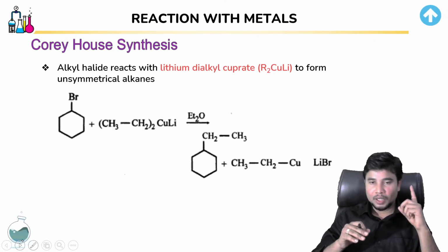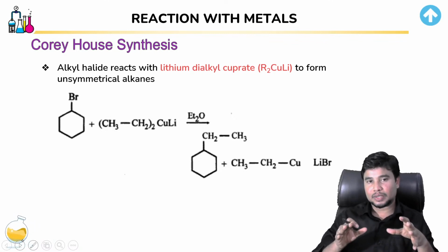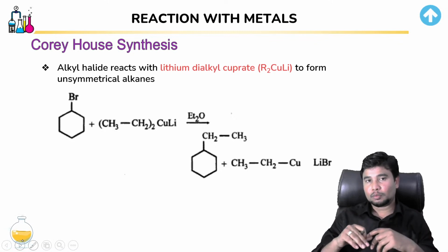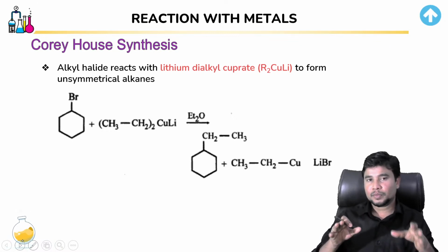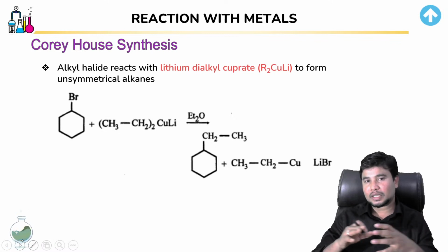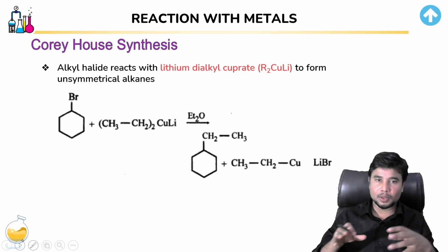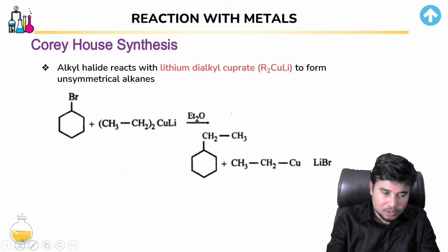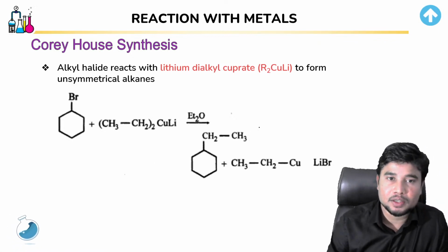I've already told you the reaction where the Wurtz reaction works, that you wouldn't get this, because the separation would become difficult. But in the presence of this copper lithium organic compound, it is going to be easy. The mechanism here is lengthy, but that isn't important again. This lithium would first get separated from copper, forming LiBr, and then this copper compound would transfer its alkyl groups to the halogen containing compound. So in simple terms, wherever you see the halogen, just replace it with the alkyl group. That is the trick that you can use over here.